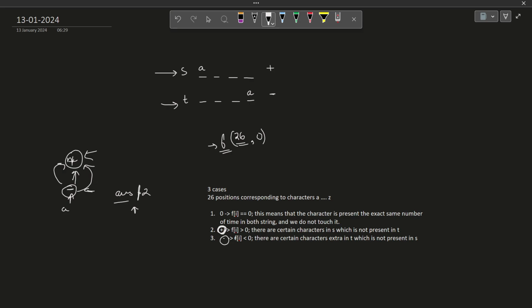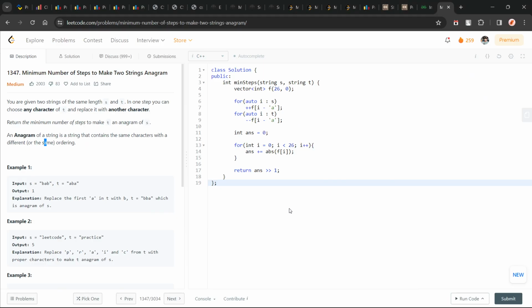So the first way was, I gave you the idea how I came to this particular conclusion. I know that these are the characters that I need and these are the characters that I don't need. So why not pair them together? So that is why I added all of them and divided the whole sum by 2. Now what you can also do is, since these values and these values should be equal, you can only take one of them. Either you can consider all positive or you can consider all negative, and that should also be the correct answer, right? So now let me just show you the code to tell you what I've done.